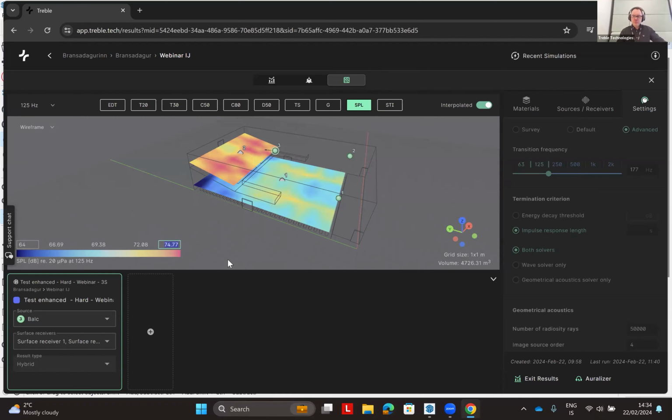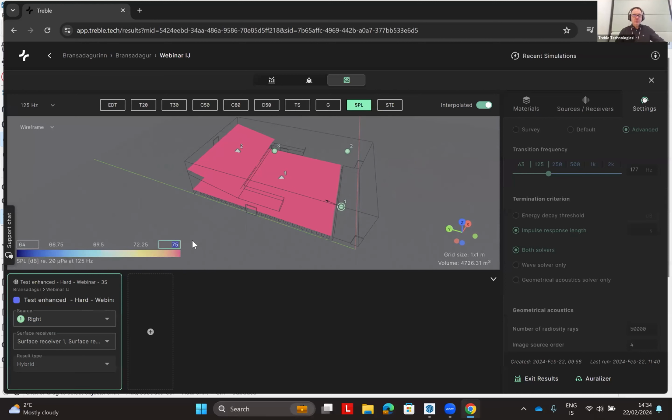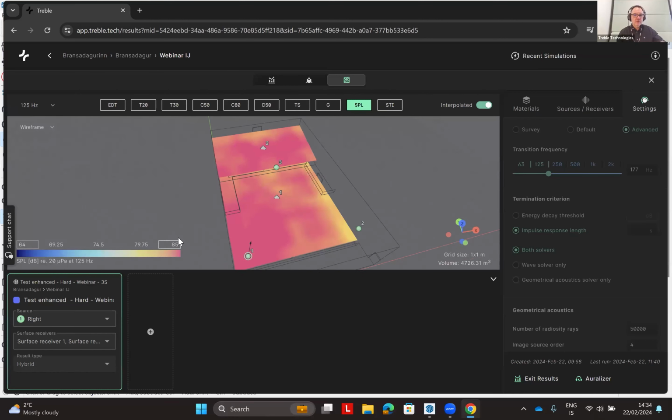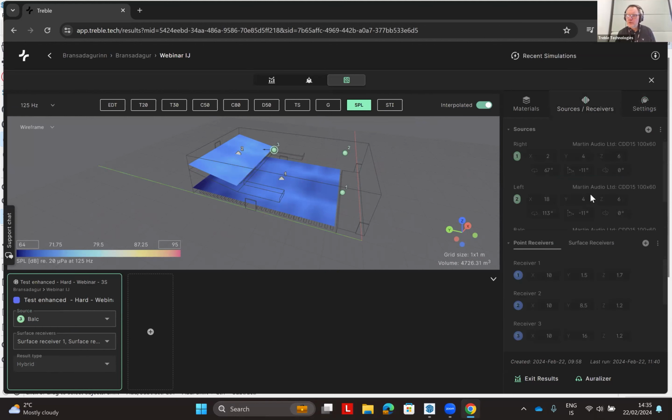So let me see if I just punch in something to freeze the scale like this. But this is obviously too loud, so let's say it's something like this, or even more like this. If we do something like this, and then we go to the balcony again, it's really low.